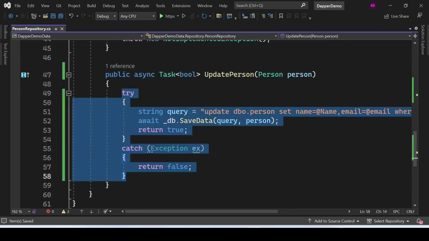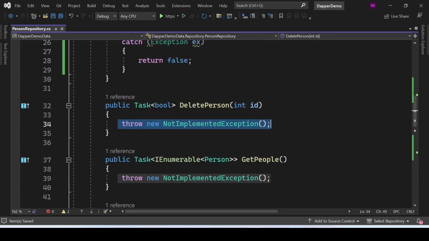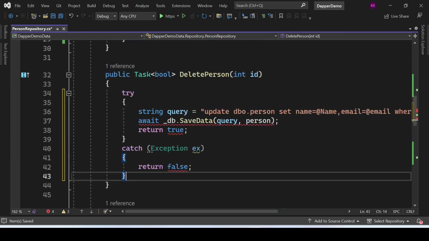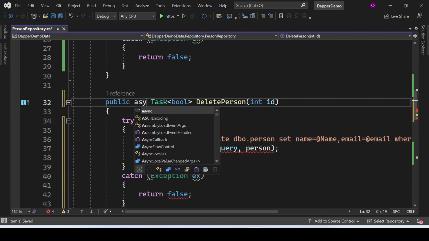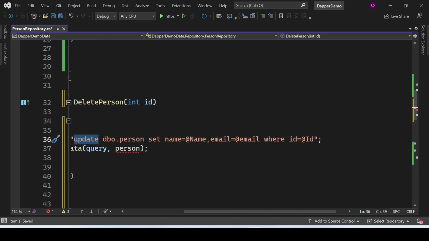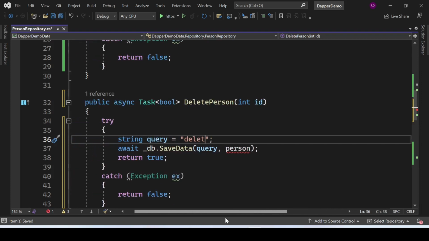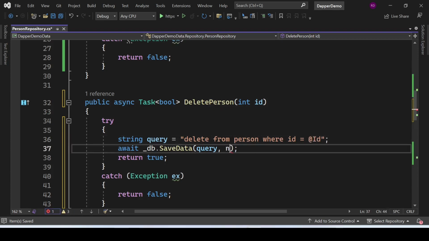so let's define the delete method also. Just copy all of these lines here and type async here. Very good. And right here, delete. Okay, so delete from person where id, spelling mistake, where id equals to @id, and we will provide that id from here.